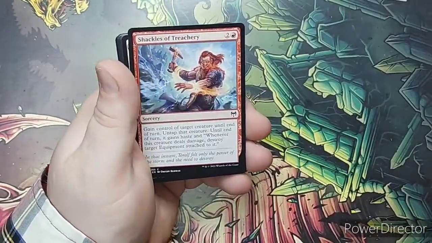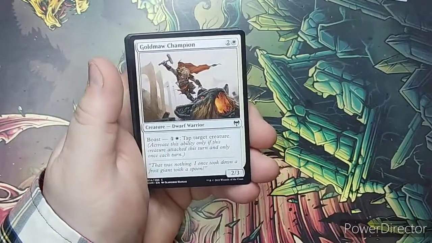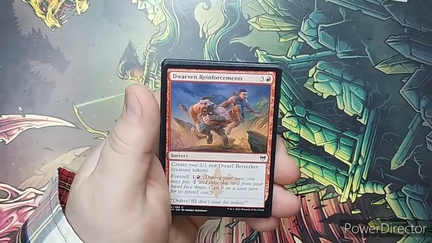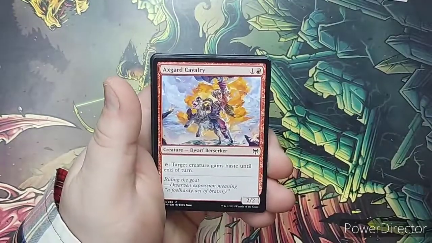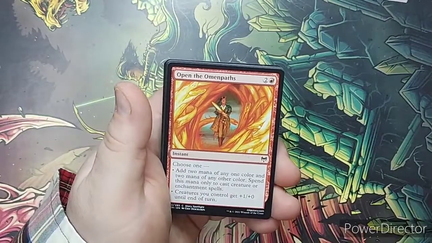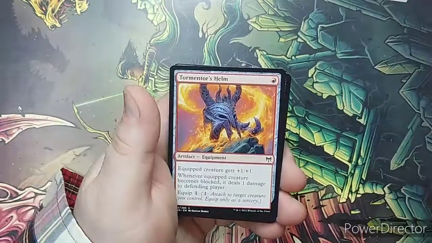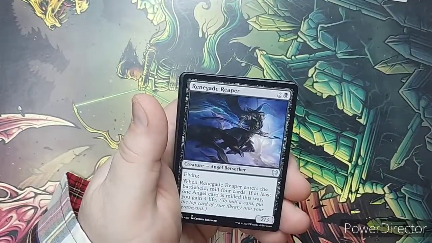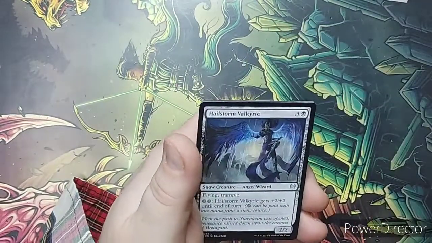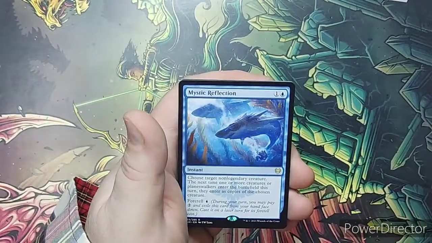Snow-Covered Forest. Shackles of Treachery, common. Goldmaw Champion, common. Dwarven Reinforcements, common. Axgard Cavalry, common. Open the Omen Paths, common. Nice. Tormentor's Helm, common. Renegade Reaper, uncommon. Hailstorm Valkyrie, uncommon. Mystic Reflection, rare.